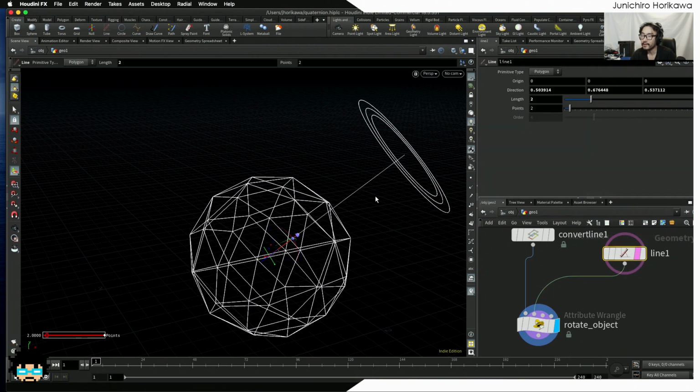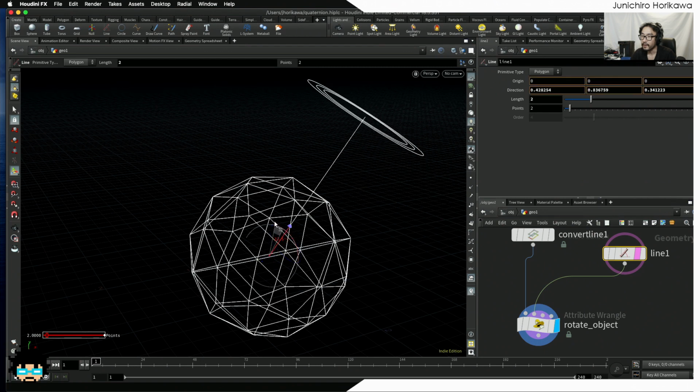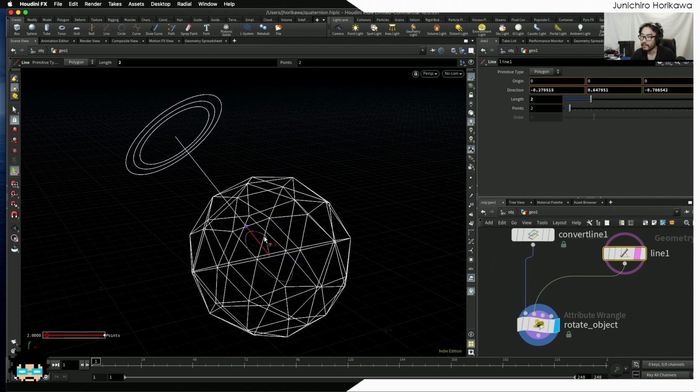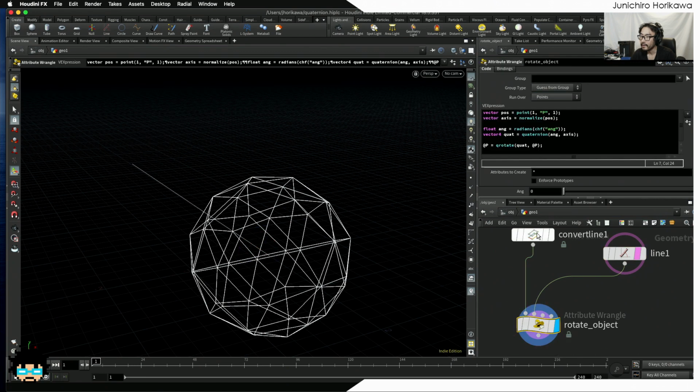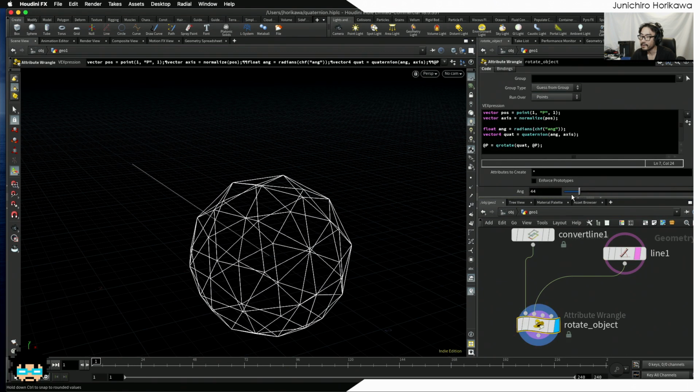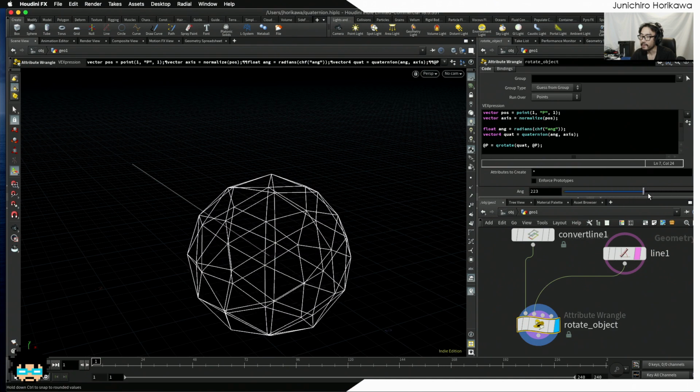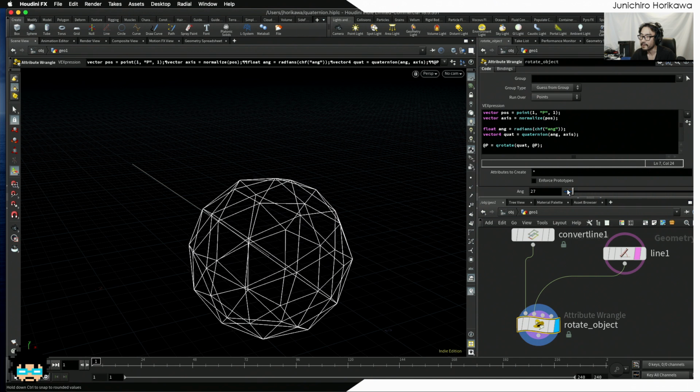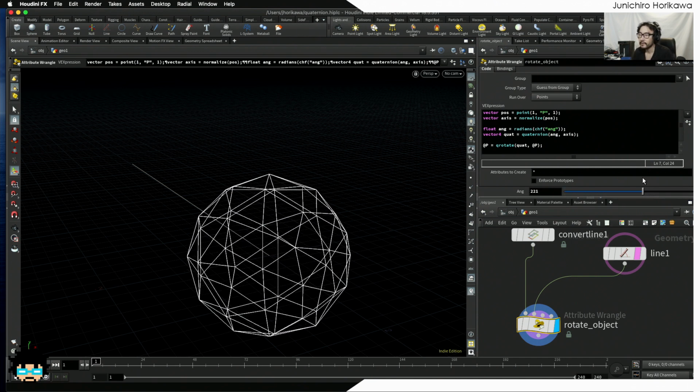And if you change the angle for this line to somewhere random, then the rotational direction will change, and you can create more customized rotation like this pretty easily. So in most cases, it makes a lot of sense to use the quaternion function to create a vector 4 value for the rotation, and qrotate to actually use it to rotate the object. This is kind of the most basic set when you are going to use a quaternion in Houdini.